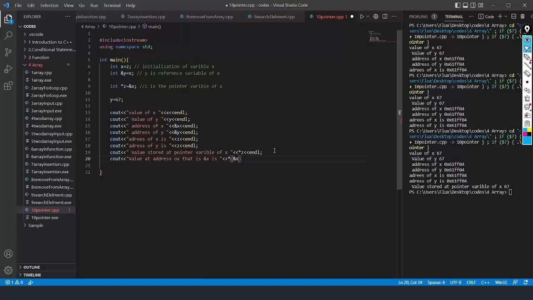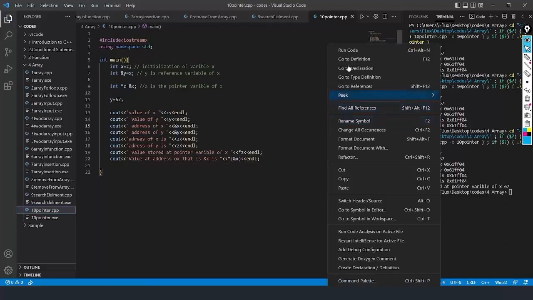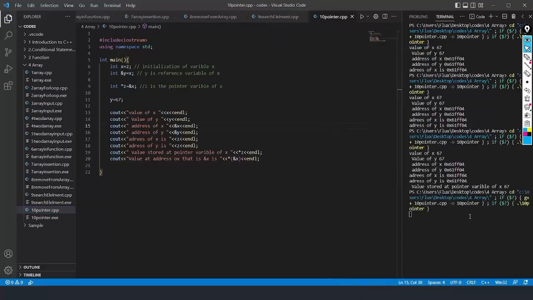This &x is acting as z, that is the address of x stored in the pointer variable, right? If I write endl, that is going to print 67 only, because we just updated it from 2 to 67. If I save the code and run it, it will show that the value at address of x is 67, right? I'll clear this terminal now.